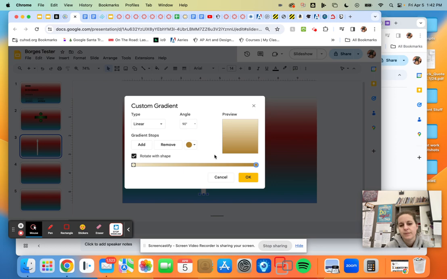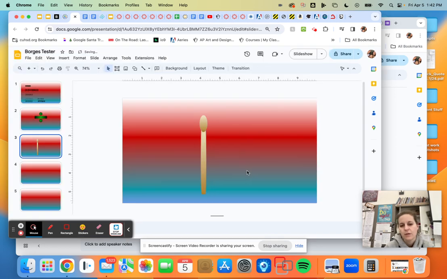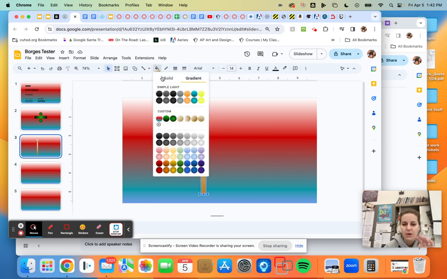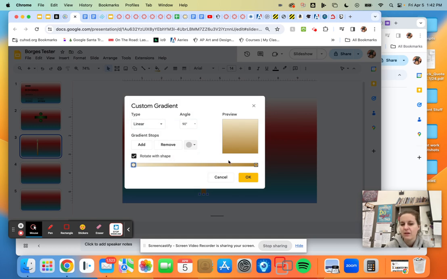And let's see how that looks so far. It's actually kind of cool so far. I kind of like it just like that, but I think I'm going to change it. So let's go back. I think I want the gradient to go a different way. So let's do another custom gradient. It still has my colors right there, which is fine. I just want the colors to go from light on one side to dark on the other. So let's try the angle. Okay, good. It's light on one side and dark on the other.